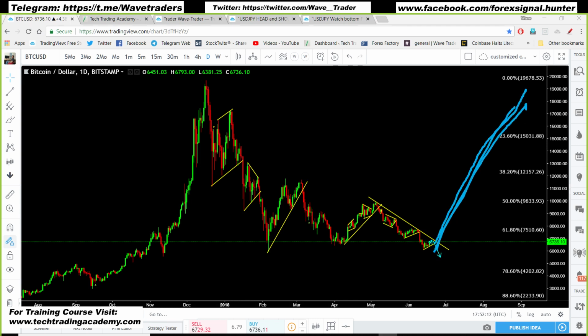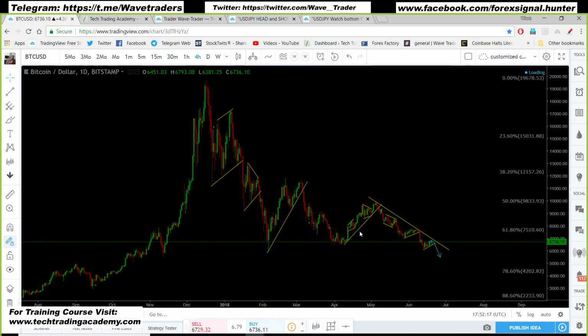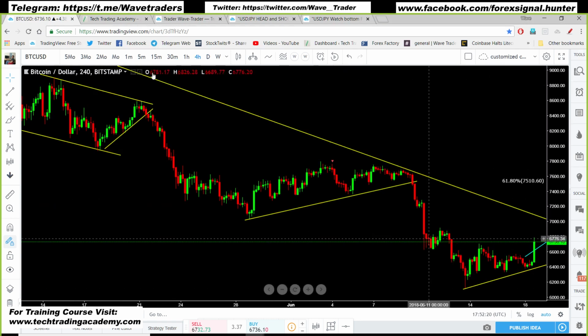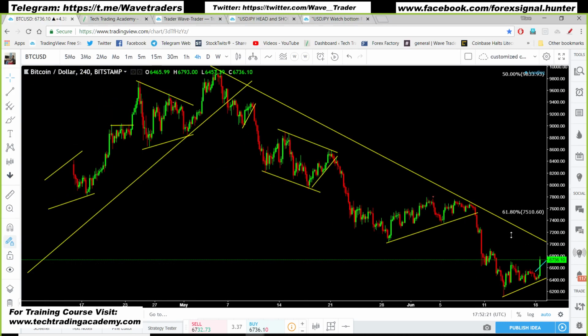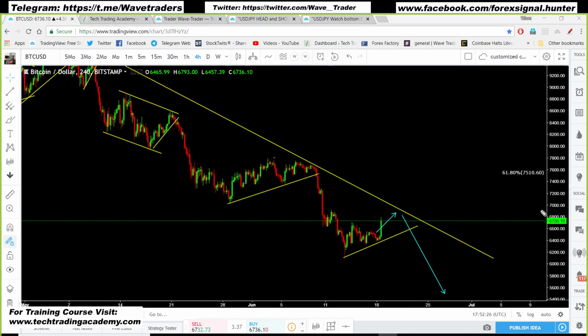Okay, go back up, longer term, that move. All right, so your first target is going to be the 10,000. So on lower time frame, what is price doing right now? Right now, it is completing a bigger correction. All right, a simple ABC move, which I asked you to look for last week. You see that correction is just appearing over there. That correction can go for another move down and can rise aggressively from 6,000.